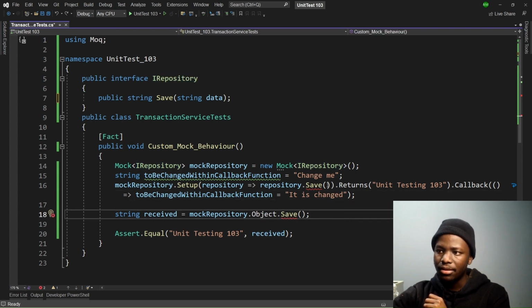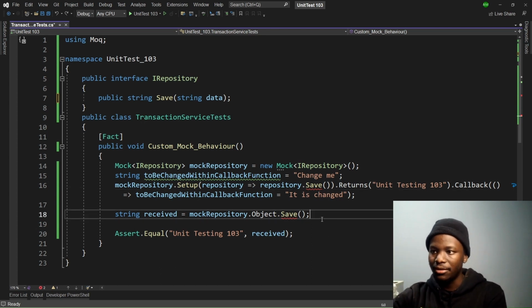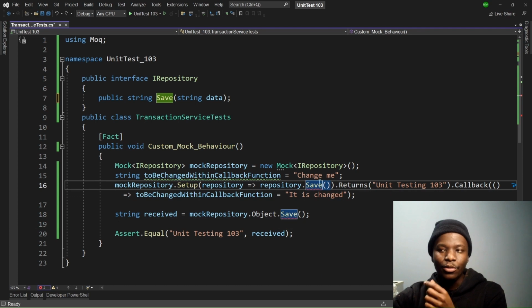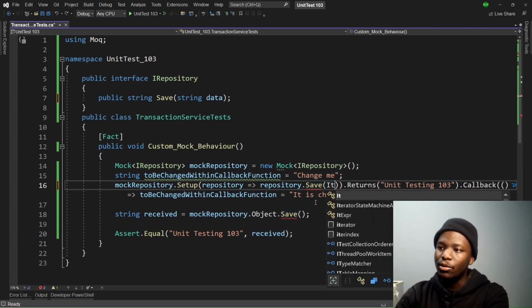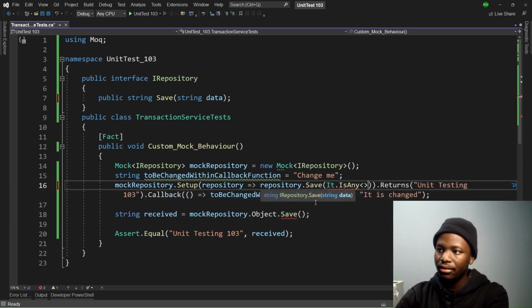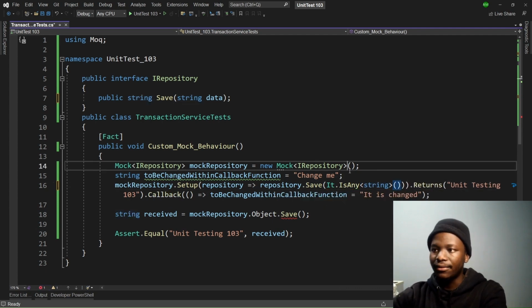But in this case, when we set up, we don't necessarily provide the actual value, but we set up the type that needs to be provided when we execute this particular function. Meaning, whatever we configure here, we configure the type to be provided here. We don't actually provide the value. To provide the type, we do it dot is all string, which is a function.